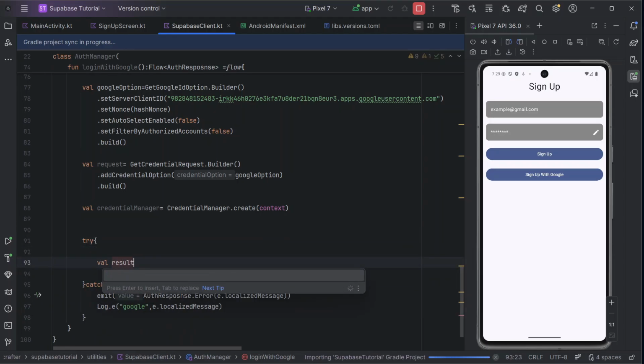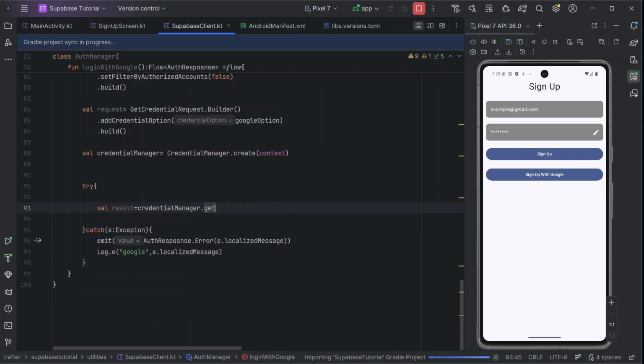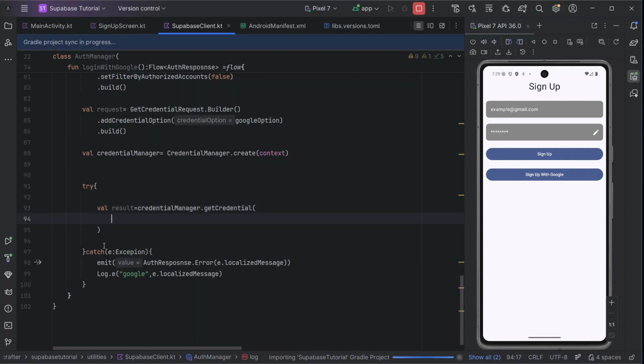logic to now implement. So I'm going to have that by just having credentialManager dot getCredential. Here you have to supply some parameters, that is a context and a request.